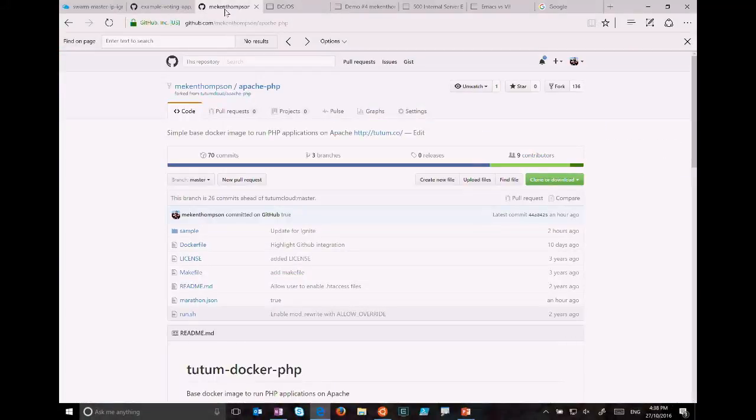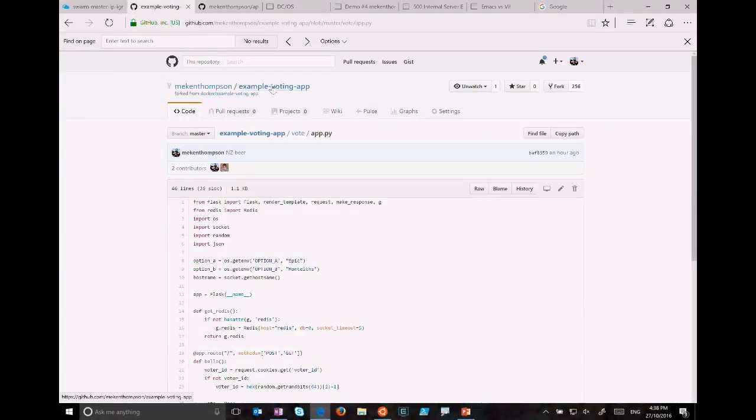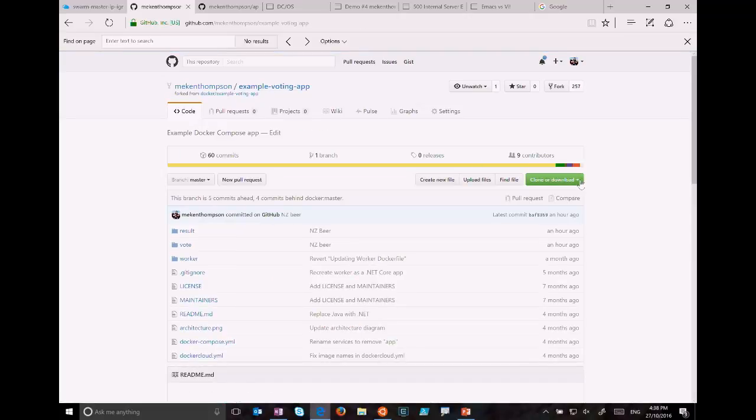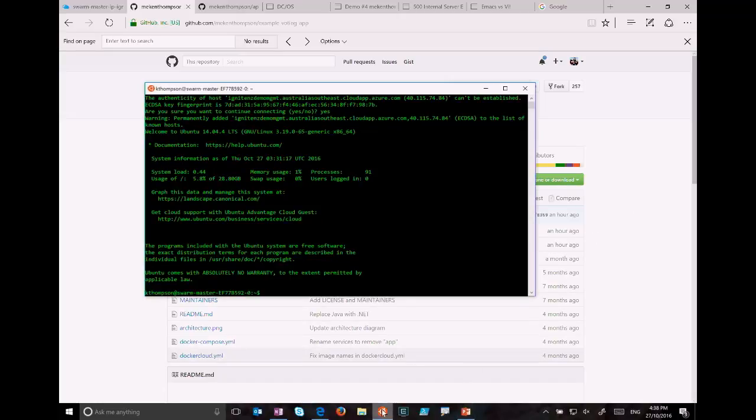Let's go and grab our voting app. So the Docker voting app is forked from the Docker repository on GitHub. It's the standard kind of app they do to demo the capabilities of Swarm. So we just want to grab our repository URL.